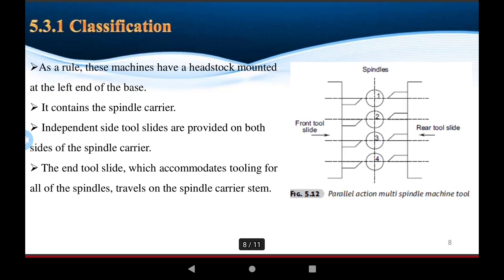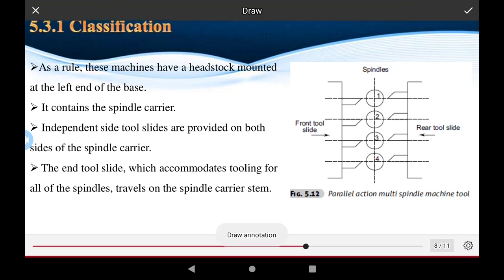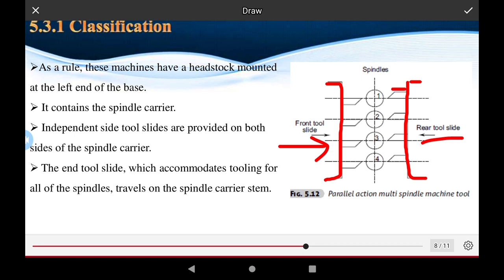And the classification of the spindles present on the machines. Okay, as in the figure, the spindles are present. Suppose this is one direction and this is the other part, the rear tool slide. This is the rear tool slide and this is the front tool slide. Front is the face side and rear is the opposite side.